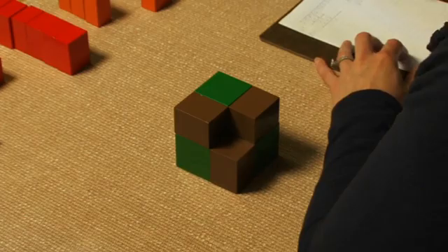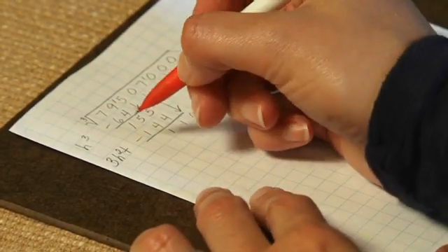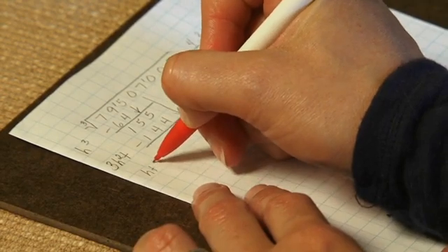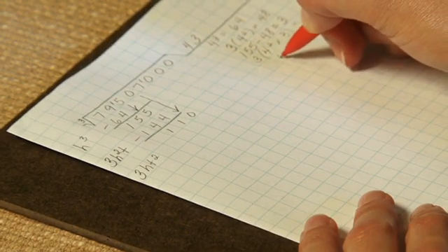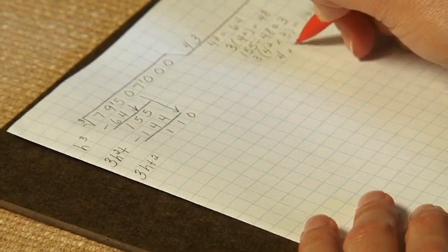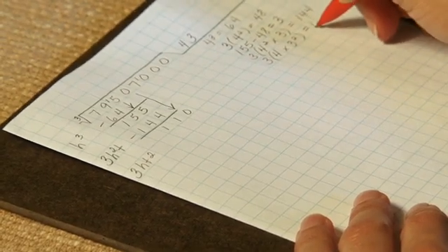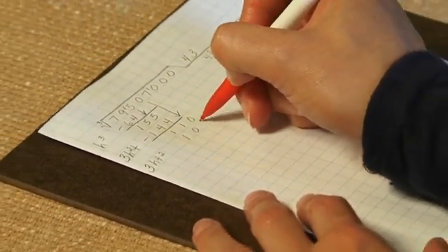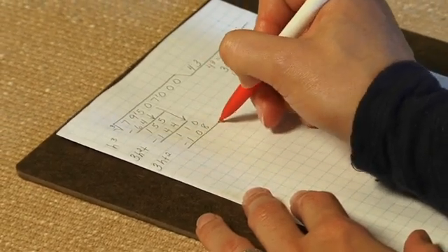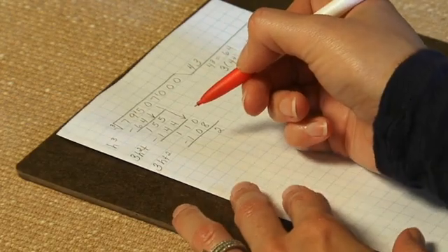And now we can come over to our paper. And for this one, we found our 10 square, 100 high. And we took that three times. So we have four times three squared, three times. And that's 108. We can subtract 108 from 110, that gives us two.